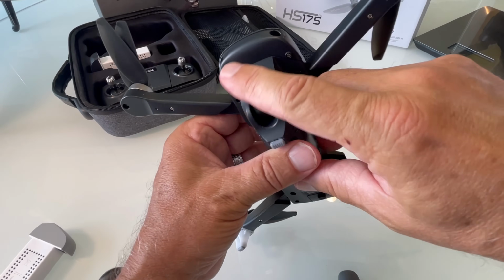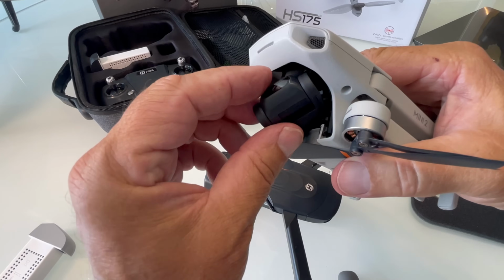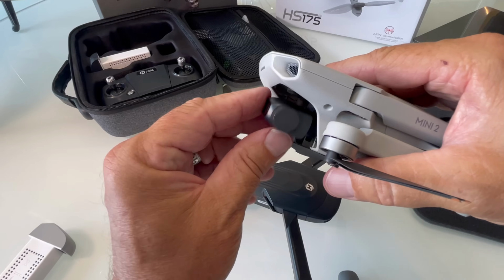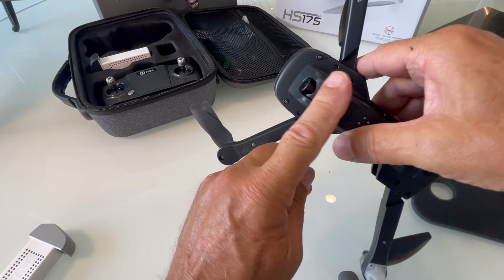And you may say, man, I wish it had a 3-axis gimbal, but be careful what you ask for. If you look at this drone, you see how this is exposed? This is the first thing that breaks on these drones. And to repair this gimbal on this drone costs more than twice what this drone cost. So for a beginner drone, this gimbal is really protected in case of a crash.